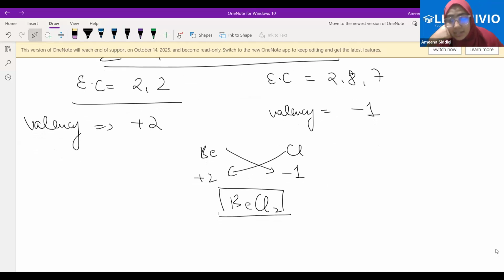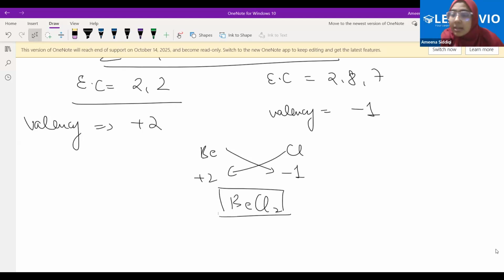I have explained this concept to you in detail in the third chapter. Ma'am, is it because chlorine has two? If I make it 3, will it change? Or if I make it 1, will it remain the same? Will it remain chlorine? No. It will still be chloride, because it is a non-metal.